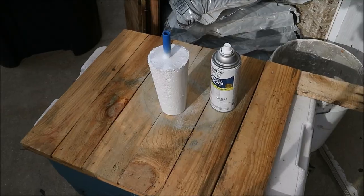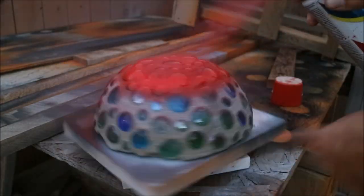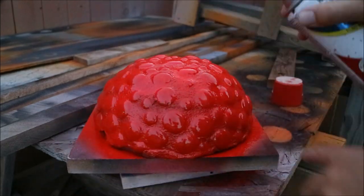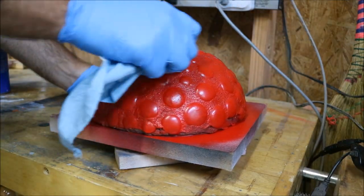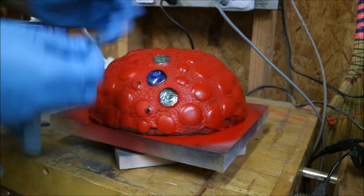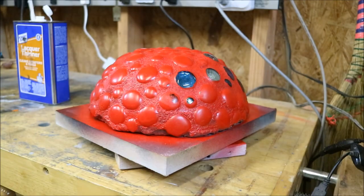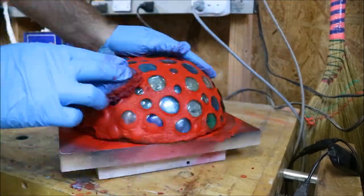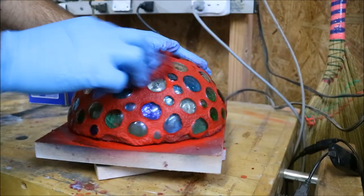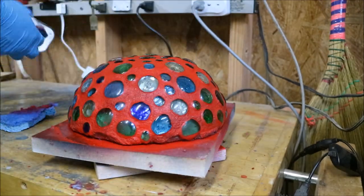Next I'm going to put some white paint on here as the base coat and paint over everything. Once I paint everything and let it dry, I'm going to get some lacquer thinner and just a cloth and go over all the glass beads. That'll take all the paint off and it looks really nice and smooth. A sponge with a little scouring pad works even better since it holds the lacquer thinner while the rough side scrubs it off.